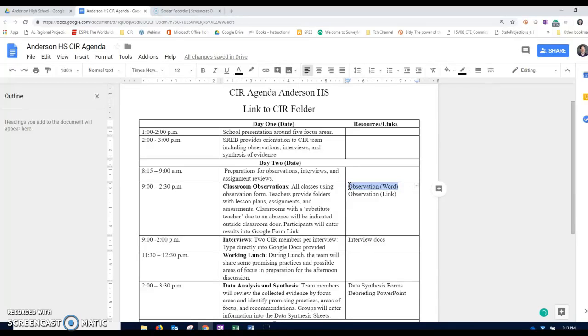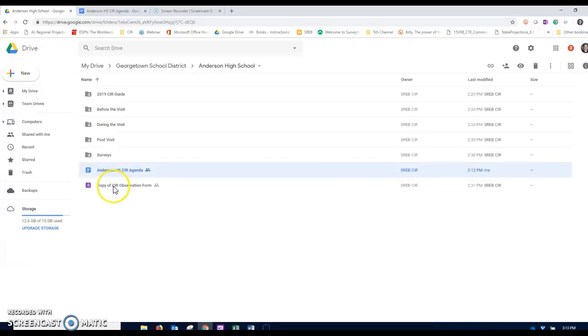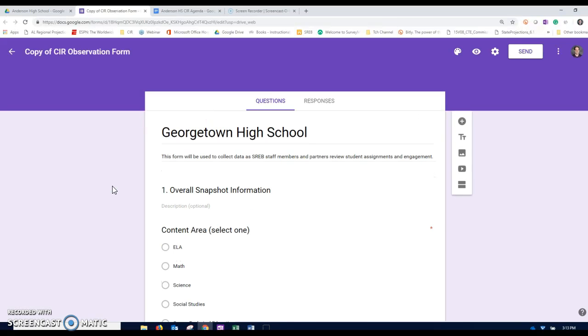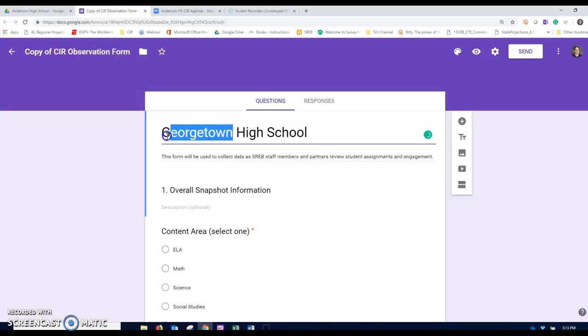The most important link on here is the observation link, because this agenda is how they're going to get to that. So I'm going to do that one first. In your folder is going to be an observation form. Now it says Georgetown High School, but I'm going to change that to Anderson High School because that was a copy and we never changed the name.